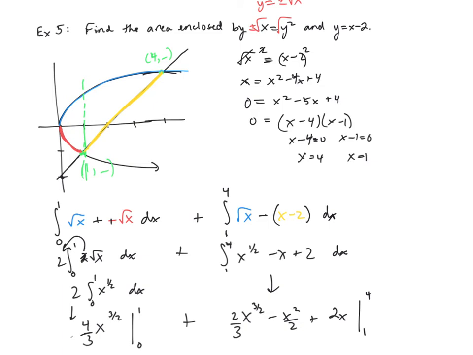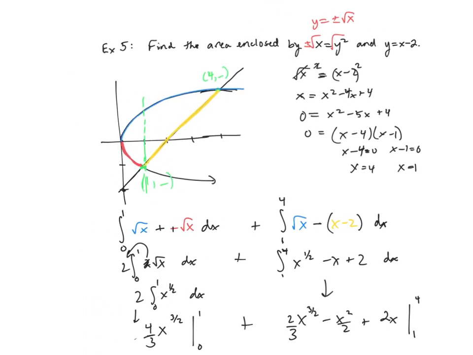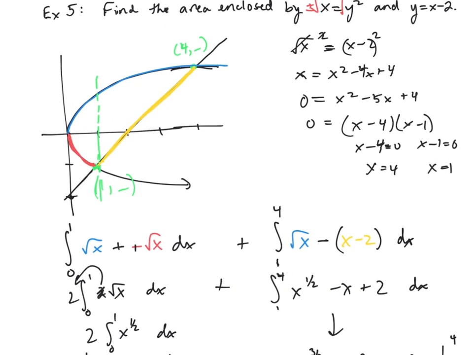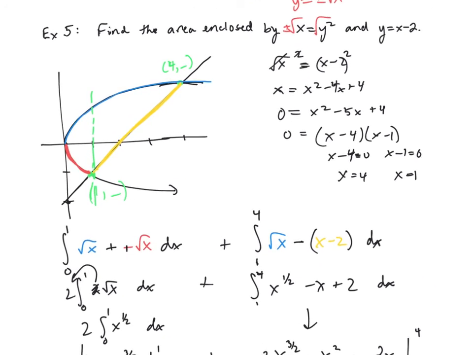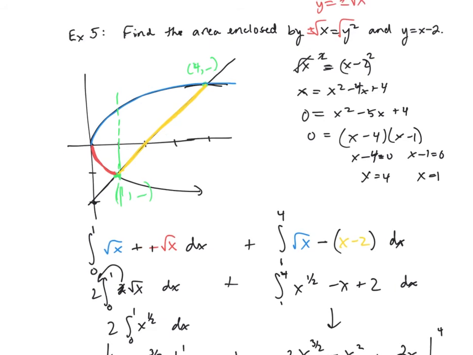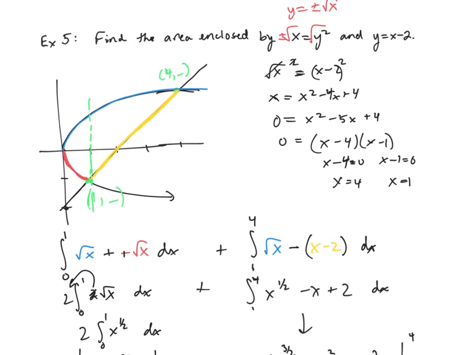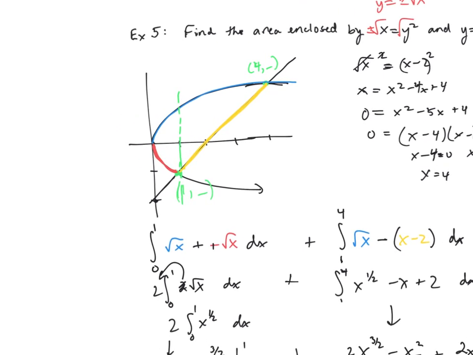Well, the way that you could do this as a one integral problem is essentially... Whoa, that's not what I wanted to do. I thought it would let me do it. I'm trying to spin my picture on its side. It's not going to let me do it. So you can do this: take your paper and spin it 90 degrees counterclockwise. And what's going to happen is the yellow line that you see is going to change to your top curve. And then the sideways parabola is going to look like an actual parabola. And you're going to end up with something like this, a line and a parabola.